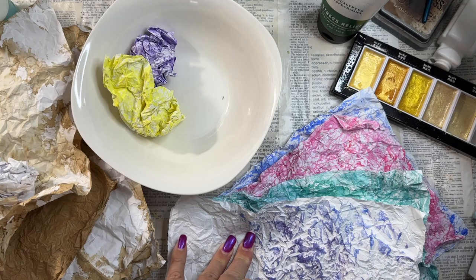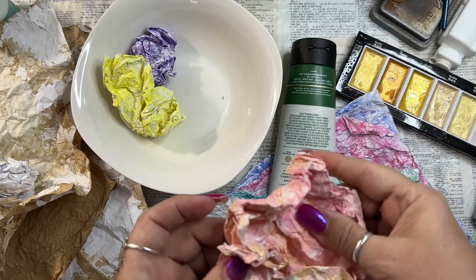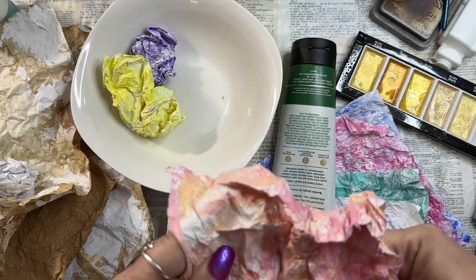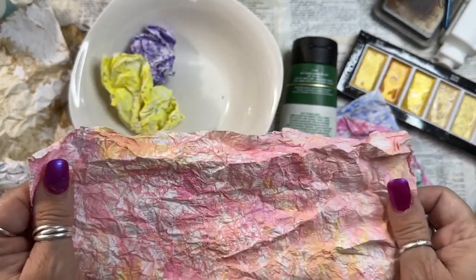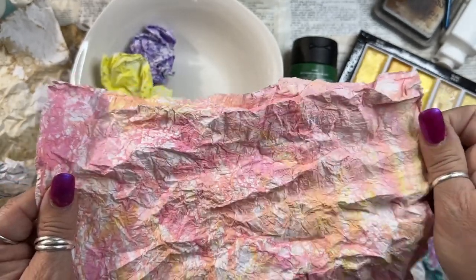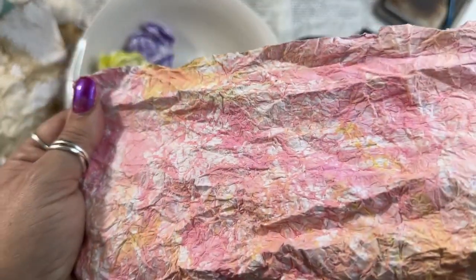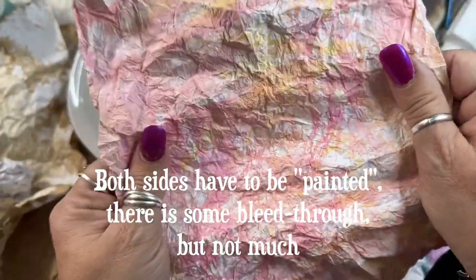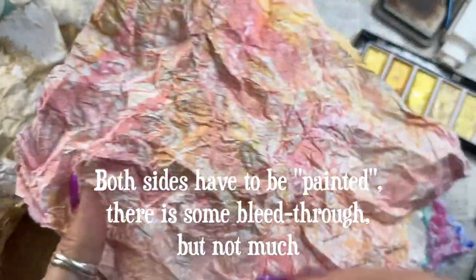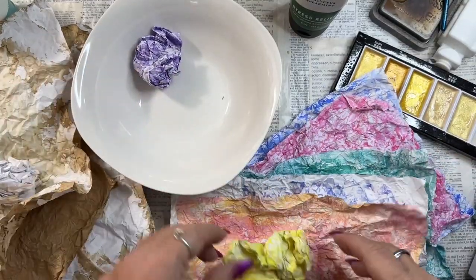So I'll have a nice collection — a nice sort of rainbow of all the colors. This one I did in Permanent Rose — Winsor Newton Cotman Permanent Rose. It's not really a red at all, it's a pink. Mixed that with the cool lemon yellow. I call them sherbet colors — it's just that soft peach with a little bit of pink and some yellow. And with the yellow and the purple.